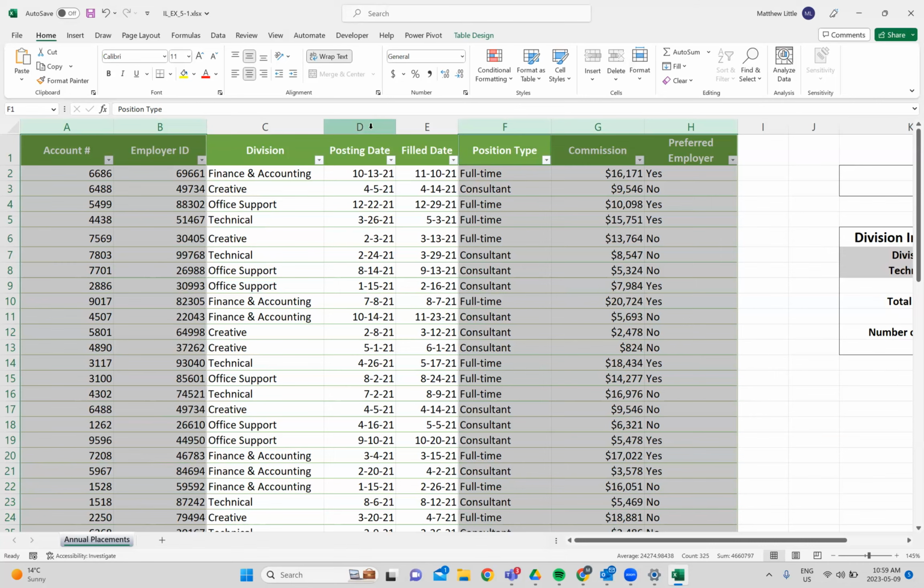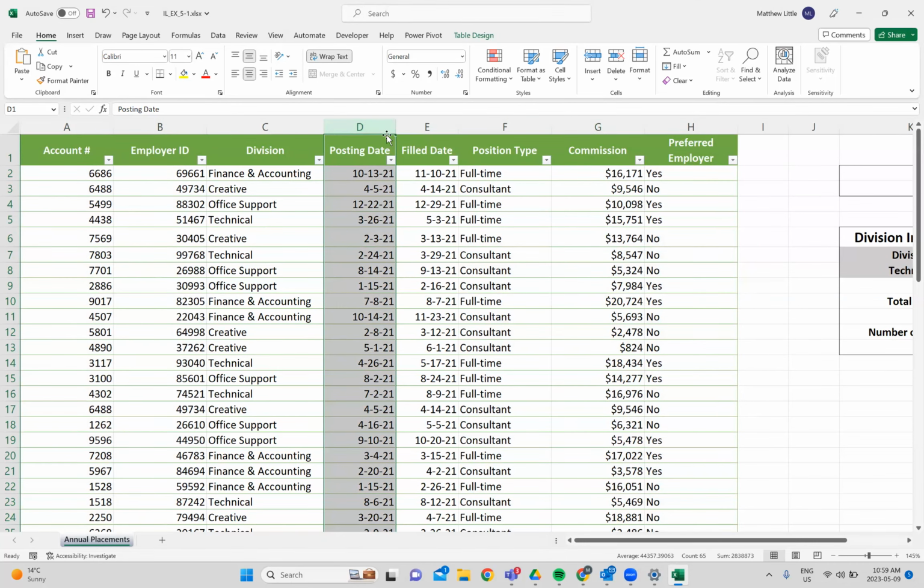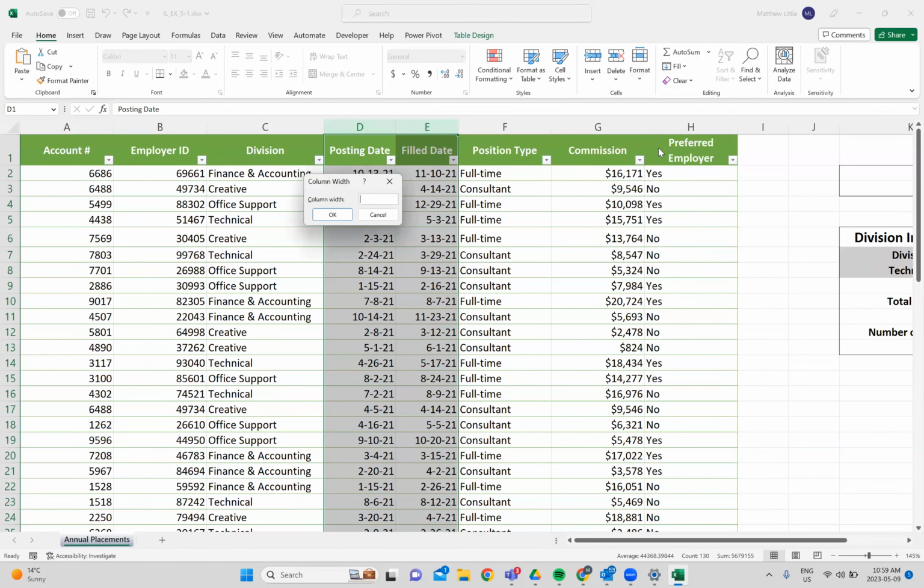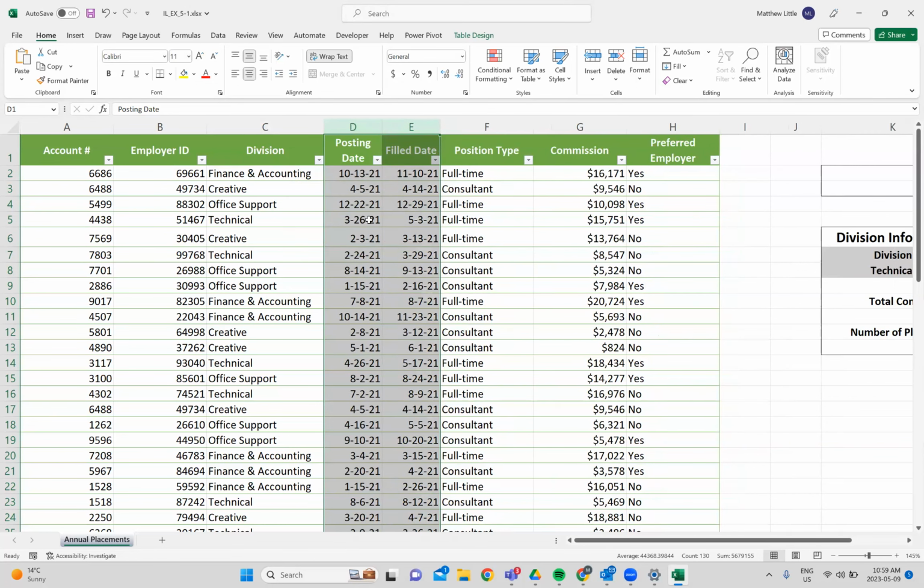Let's go to column D. And just like you've done before, you can also auto fit these by double clicking between the columns like we did back in, I think it was Module 1. But in this case, we want to assign specific columns. So we're going to highlight D and E. And we want those to be 9.43. Okay. And then that's the first few series. So we've got a nice looking table, a bunch of consistent widths, etc.